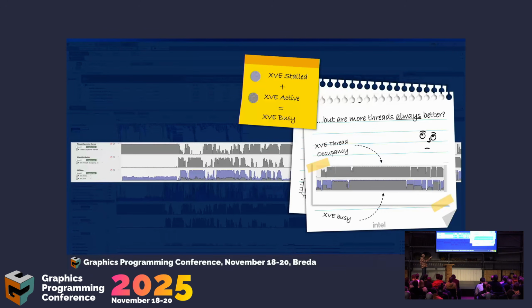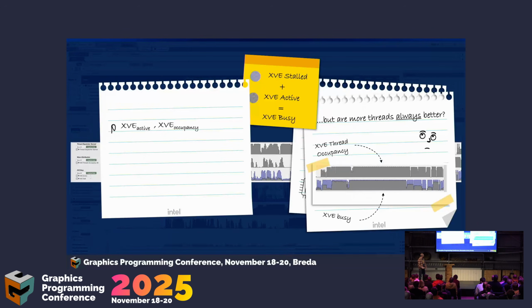It's just this one here and the one above it, and we've chopped into them and pasted them here. So we've got our XV thread occupancy there. That's telling us how many of those 1,280 threads are used. And then down here, we've got our XV busy, which is made up of two signals. One is XV active, which tells you that it's actually executing an instruction. The other is XV stalled, which tells you that there are threads on that thing, but it's stalled. The purple here is stalled, the gray is active, right? So we can see here how those two things line up.